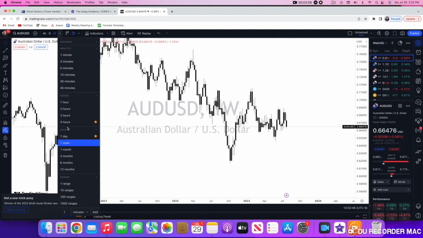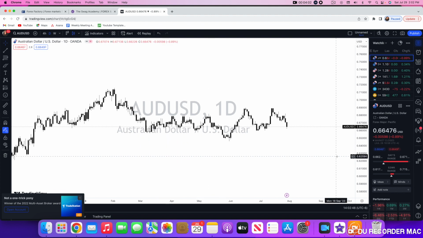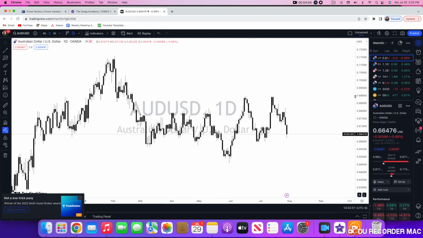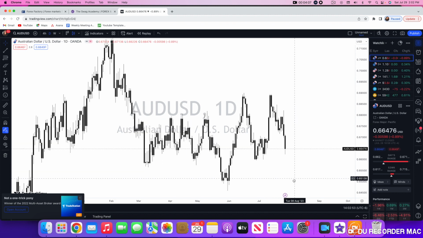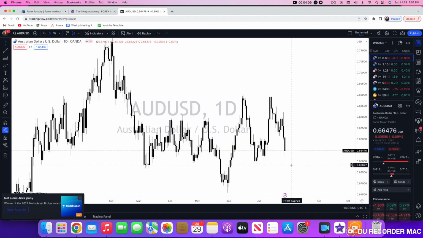Let's jump down real quick to the daily. Okay, on the daily, let me stretch this out a bit. Kind of the same. You can also use that as confirmation. If you're seeing the weekly, the daily, the monthly, the 4 hour all looking the same, all showing you that everything is condensed and nothing is really moving, you can use that as confluence. Or if you're checking a trend on the daily, the weekly, and the monthly, and it's all going in the same direction, use that as confirmation as well.